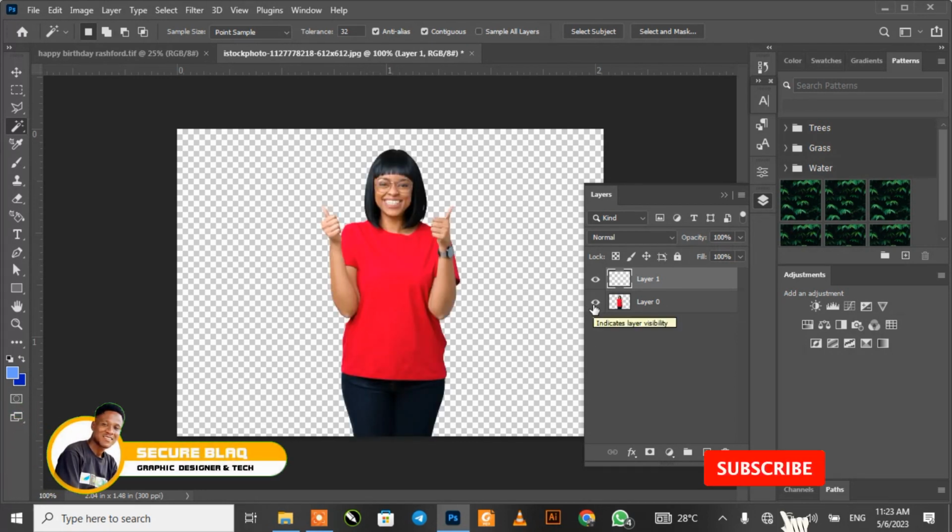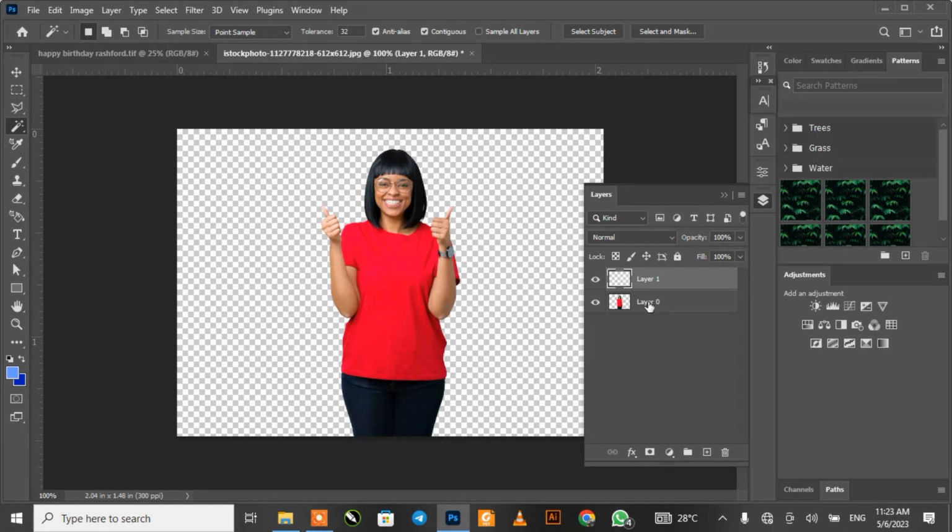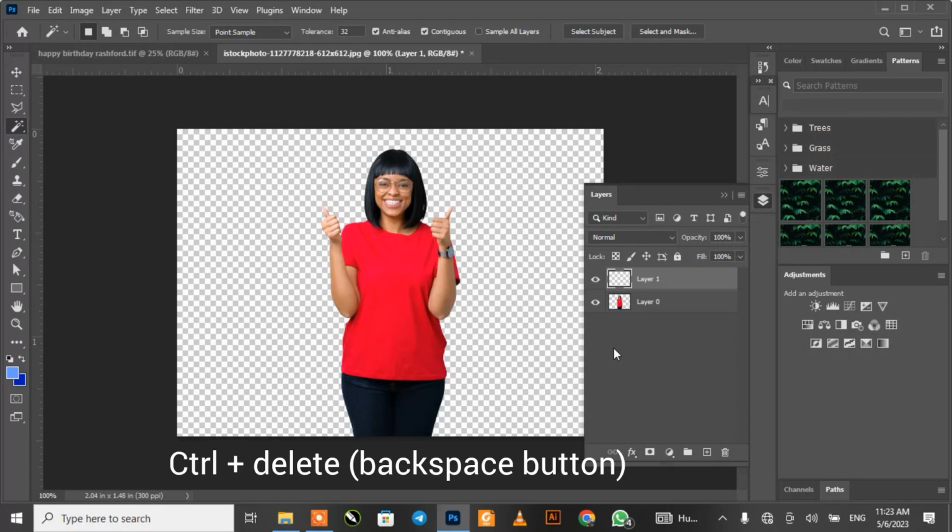So right now we want to fill in a color on the layer that we've created, and I want to show you how to fill in a color on a layer or an empty space of a canvas. To fill in a color, the shortcut key is Ctrl plus backspace or delete button.